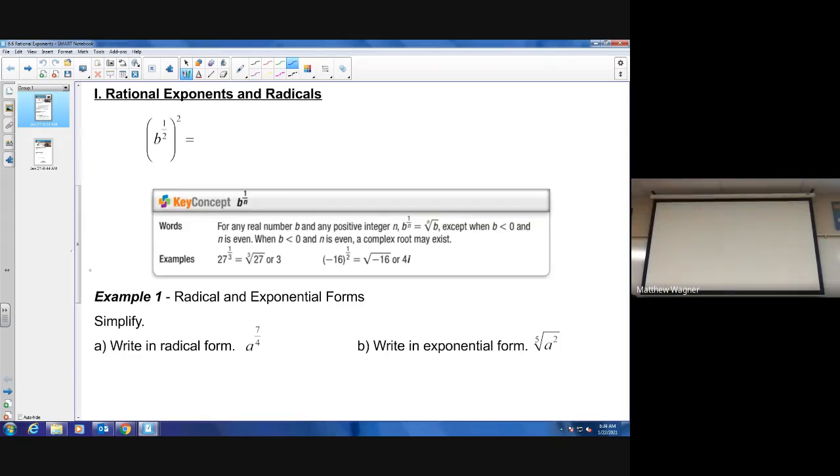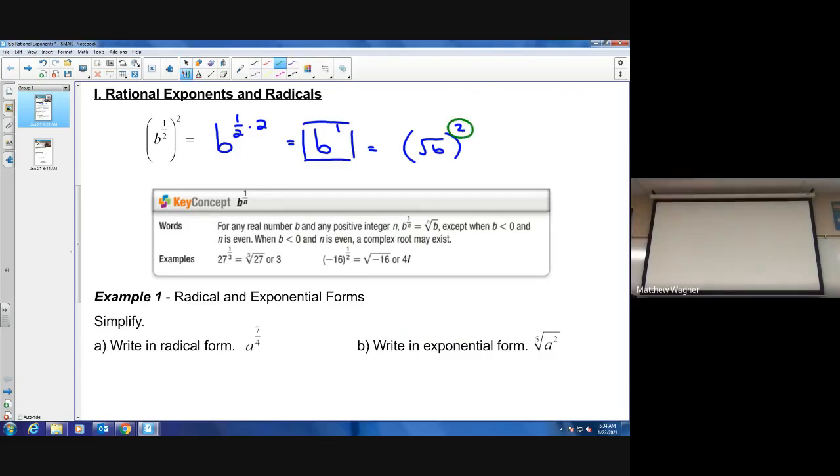this problem, b to the 1/2 squared, okay? We understand at this point when we're dealing with powers, power to power we multiply, correct? Okay, we know those rules. All right, so power to power we multiply, which means we're going to wind up with b to the 1st as our answer, okay? Keep in mind, this is the same thing as the square root of b squared, okay? Right? If we square root, we wind up with just b as our answer.